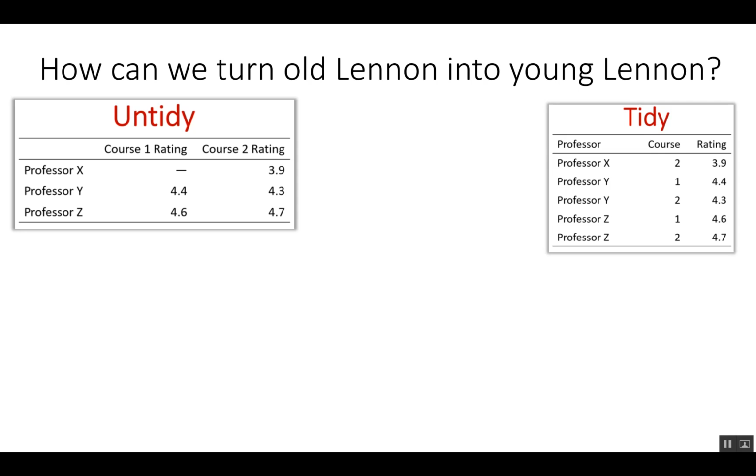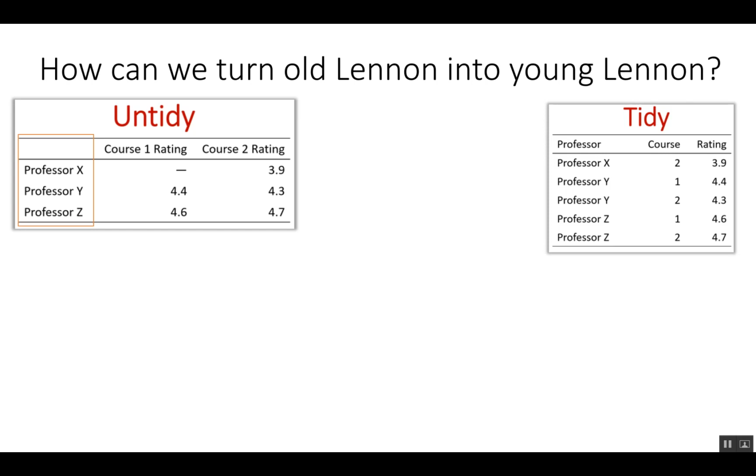If you look at these two data sets, you could think about it like this. You have some columns that are quasi-tidy already, in the sense that they are variables in their own column. And then you've got things that are spread out, and what you need to do is figure out which is which. So which columns are quasi-tidy already, and which columns need to be spread out. The quasi-tidy one is the professor column. That is a variable in its own column. And what we need to do is go ahead and grab that.